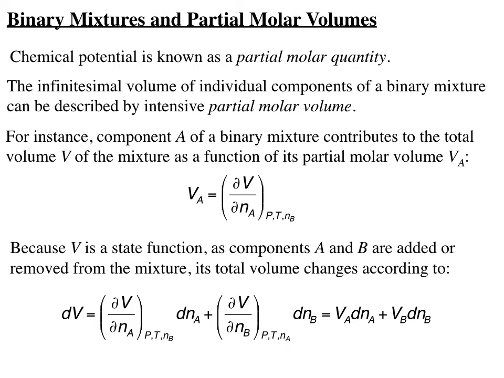So I'm going to define for component A a quantity VA such that it is how V, or the volume of the system, changes with change in NA at constant pressure, temperature, and moles of the other component. Okay, so I have a mixture of A and B. So while I hold the moles of B fixed, I look at how the volume of the solution varies with respect to change in the moles of A, change in composition of A, at constant pressure and temperature.